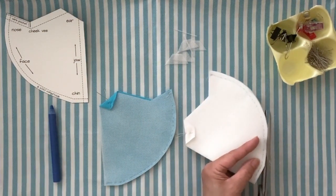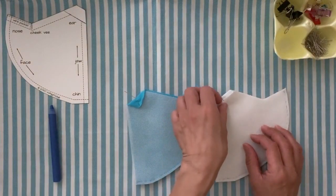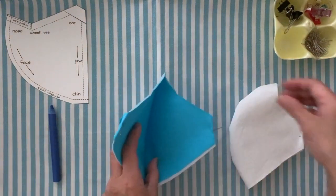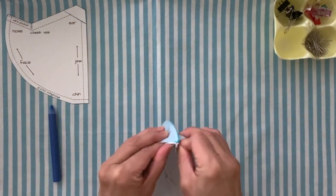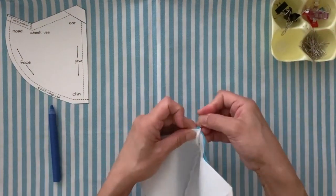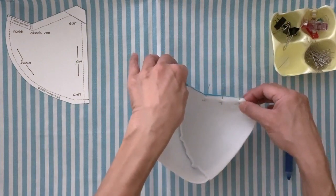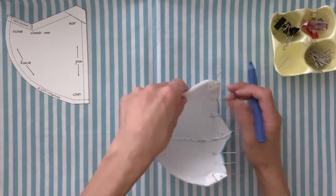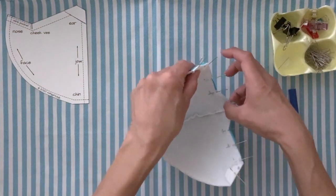I'm going to take the back half and cup it the other way, open the front half, and nest the back half right into it. Line up the center seams together and pin those center seams and the ear edges. I've lined up and pinned the top edge from ear through nose to ear in the seam allowance, with guide marks to follow as I stitch about a three-eighths-inch seam allowance from ear to ear.